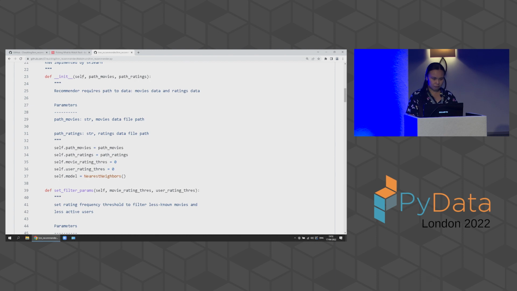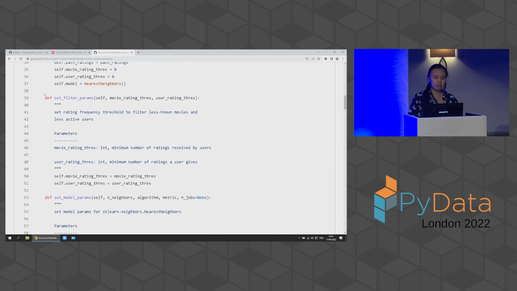And of course, when we set it up, there are also some other settings we could have. We could have the path to the movie and ratings. The default is the same place as this code. That's why I said to put the CSV together here, so you don't have to fiddle around with this setting. Also, there's the threshold. Here it just says 0, but we can change that.